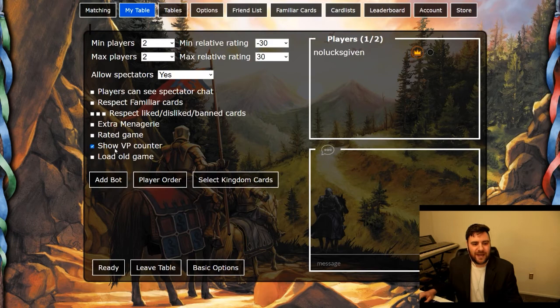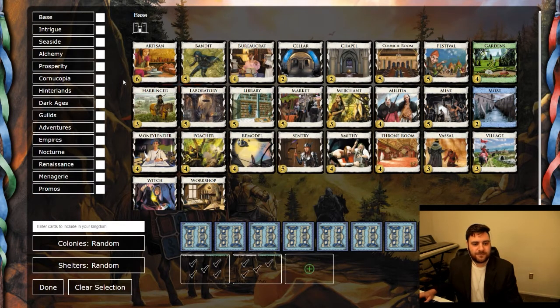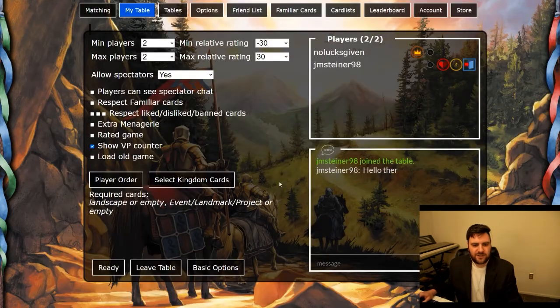Doesn't need to be a rated game. We will show the victory point counter, and then the kingdom cards, that's just going to be cards from base set here. So I believe the game will just go, I guess it can be random. I don't think it'll give it to us because we don't have the base set. So I think it's all ready to go. So yeah, we are good to go here.